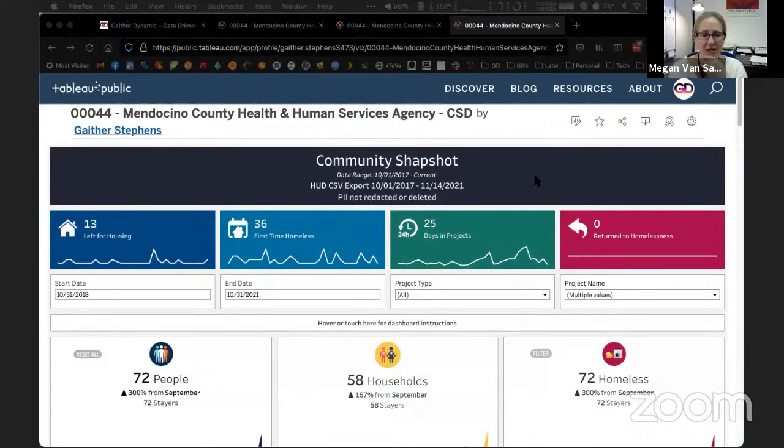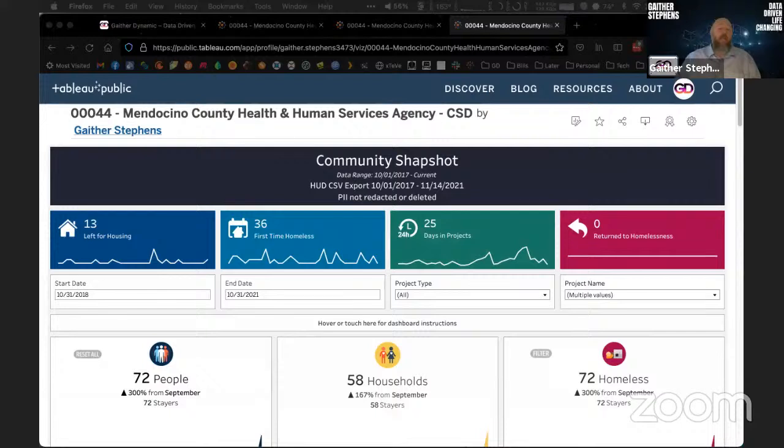So I guess my thought is I like pretty data, and this is pretty, and it's the kind of thing our community often asks us for. But I'm not as confident that we are all entering data into HMIS, my own programs included, at the pace and fidelity that we should. So I'm just curious, Gaither, in other communities, when they haven't had a lot of confidence in their data going in, is there anything that you can recommend when you're displaying publicly data that you're not totally sure is 100% accurate?